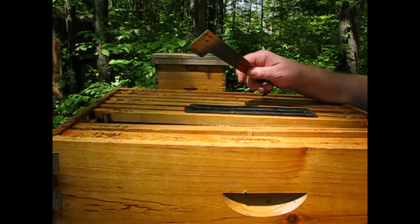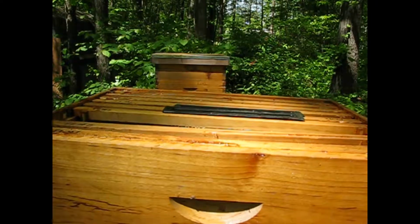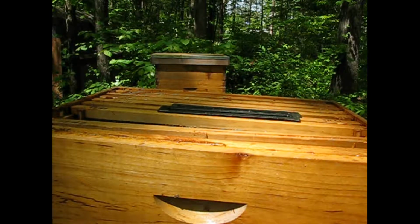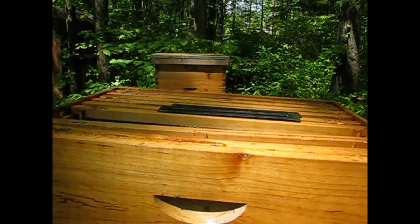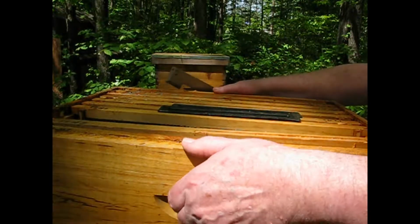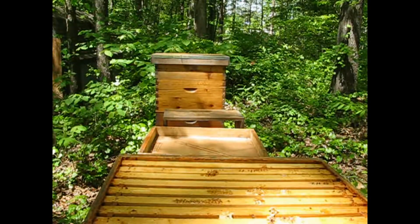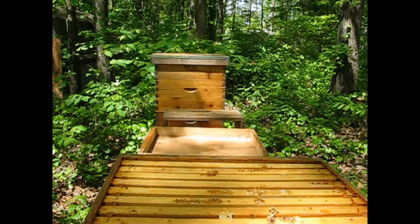So, this box is pretty heavy, Jimmy. I don't know if you want to try it, but let's do it, so I don't get sticky everywhere. Put those gloves on? Well, you can put them on if you want. Just grab it right here and set it in the front of the trailer. Okay, just like it is? Just like it is. Not too bad. But it's heavy, isn't it? It sure is. That's a lot of honey.